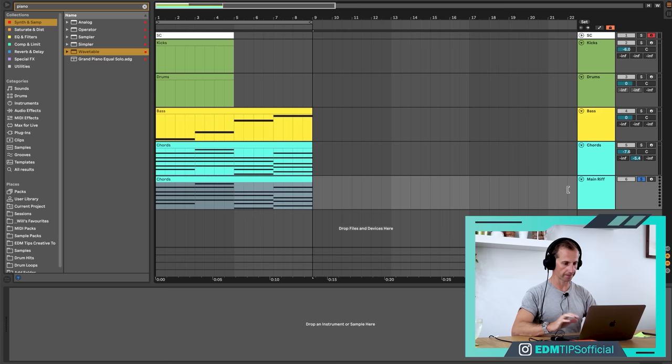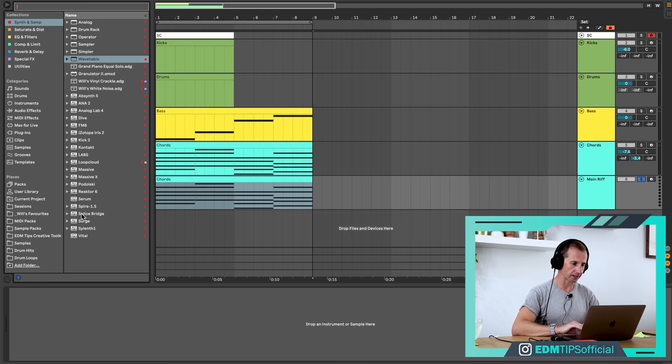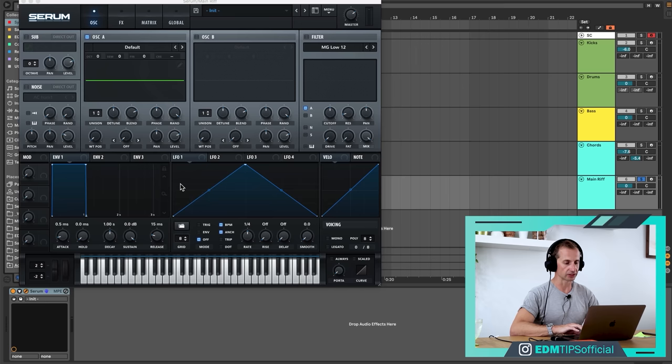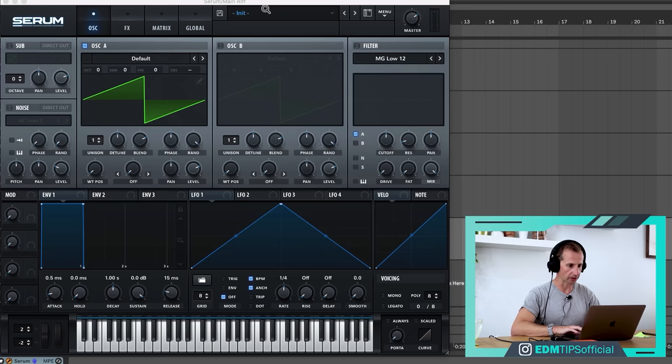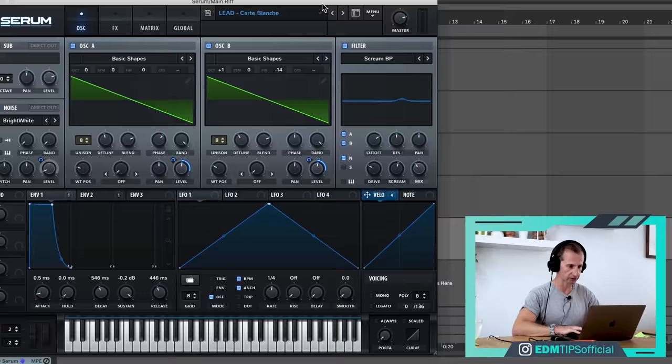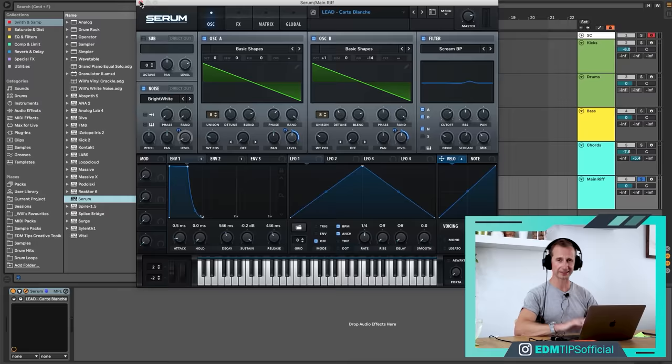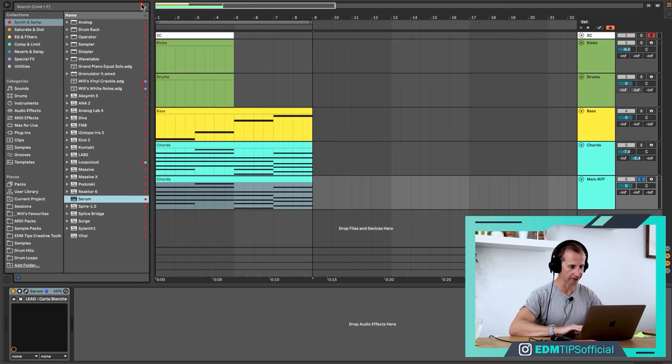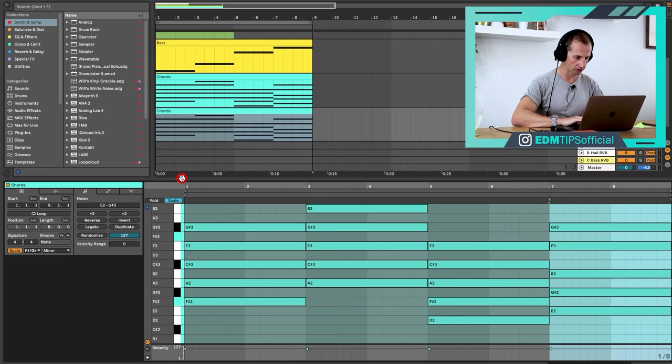Now, the synth I'm going to use for this is Serum. The reason being, I already built a Ferry Corsten patch, and you can get that when you download this project below anyway. But there is some nuances to it, so it's going to take quite a lot of time to do it from scratch. You can see I've got quite a few parameters dialed in. But it's basically a big saw wave that you can turn down with a filter and it goes all plucky and lovely. So anyway, this is how we are going to create that Ferry Corsten style System F, Carte Blanche, Guriella type riff.